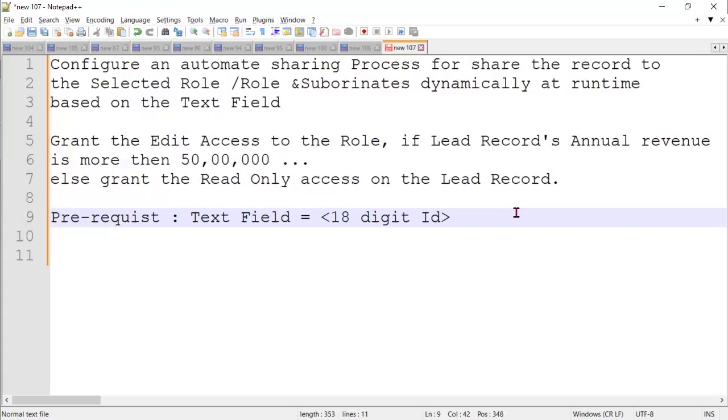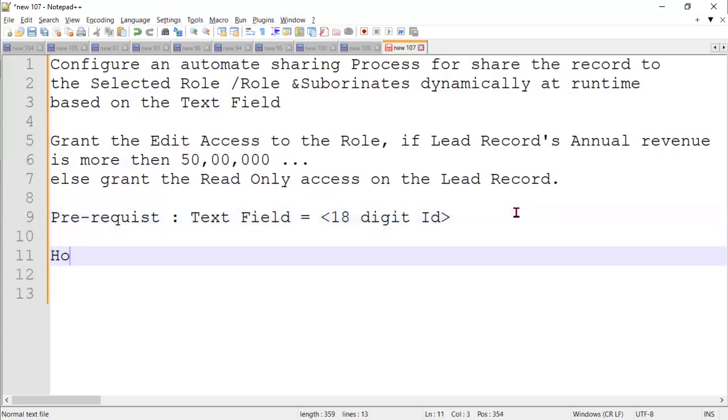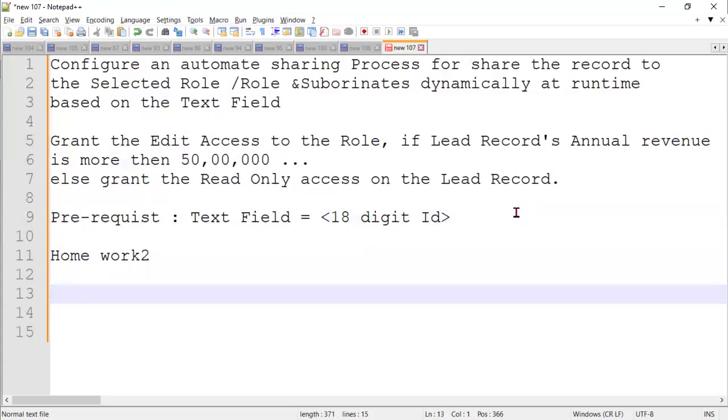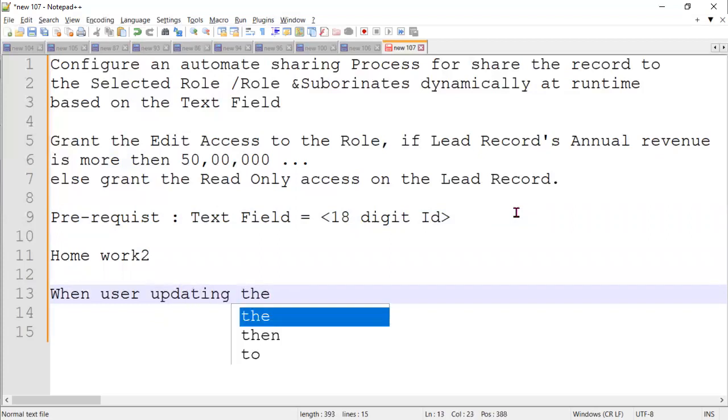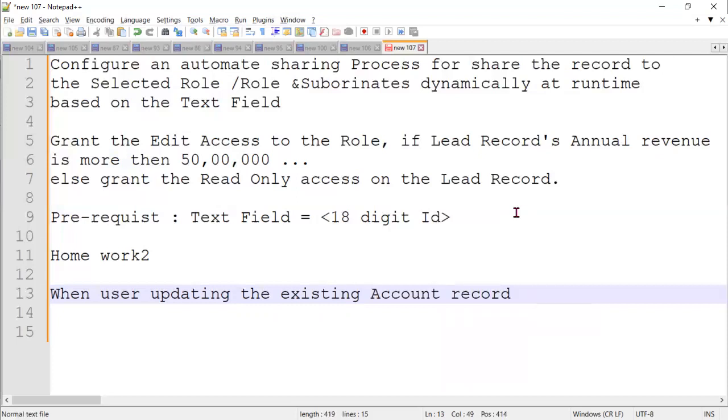And the second one is homework 2. When the user is updating an existing account record, you need to already have a trigger.